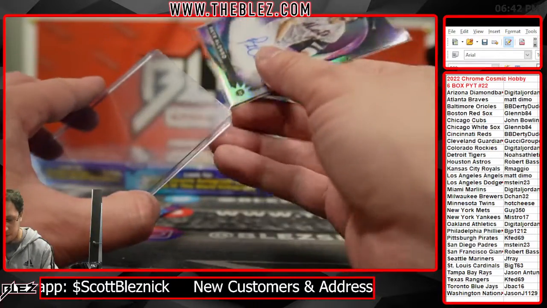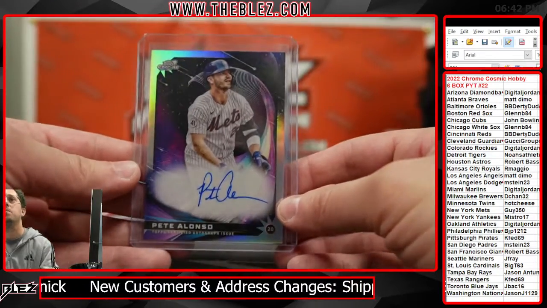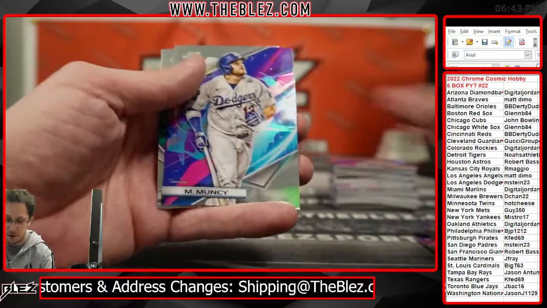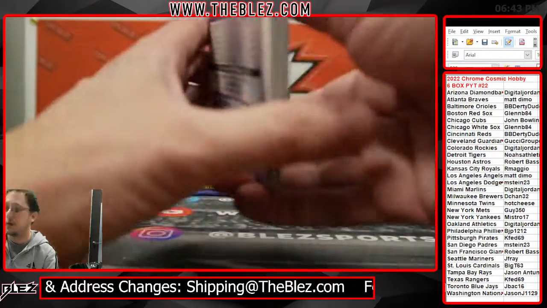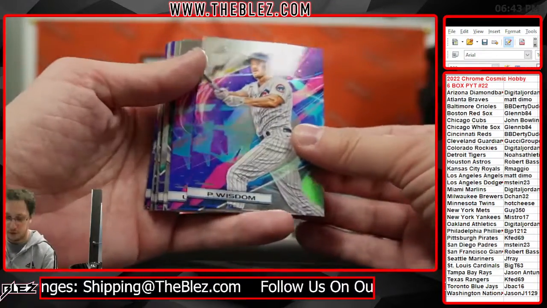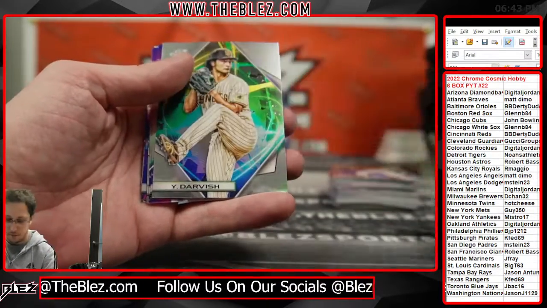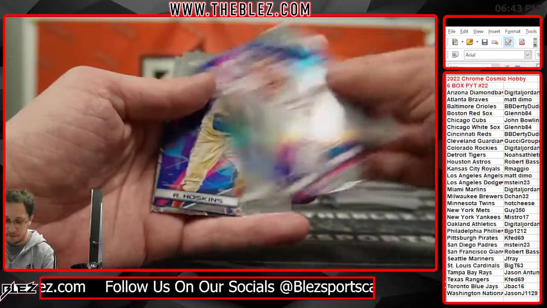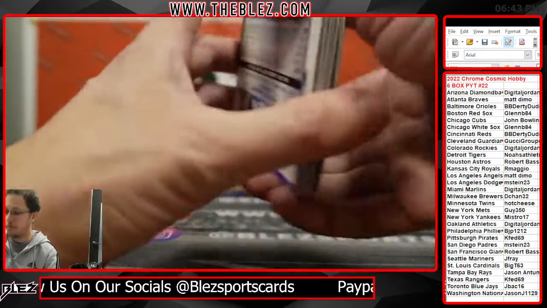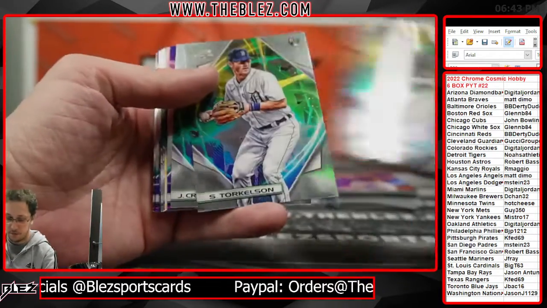Let's go. Alonso. Hell yeah. It's good ink right there. We'll take it. We will take the Alonso ink. Absolutely. Love PD. I'm a Mets fan, so I'm going to love seeing his ink every time. He's a good player. Amazing. Don't hate me. You know I love you.